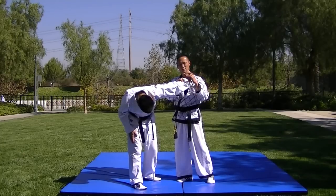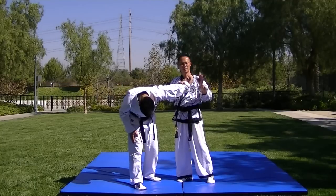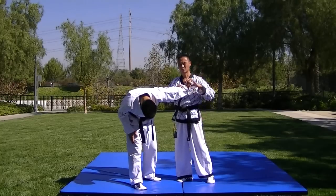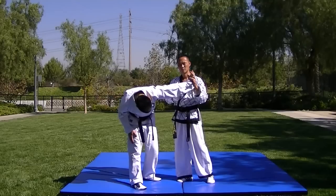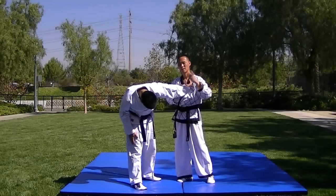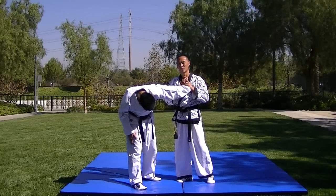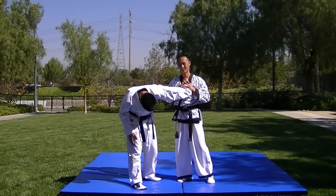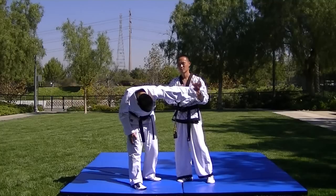Oftentimes people will hold like this. They won't use the pinky or the ring finger, thinking that my two fingers, middle finger, index finger, thumb, are my strong fingers, and that's what I'm going to use. Incorrect. You will not be able to hold somebody with these fingers. The power comes from forcing you to use your pinky and other fingers as your primary grip holders. It will force the other fingers and the hand to be held correctly and tightly, securely. If you don't use the pinky, you're going to lose your grip.